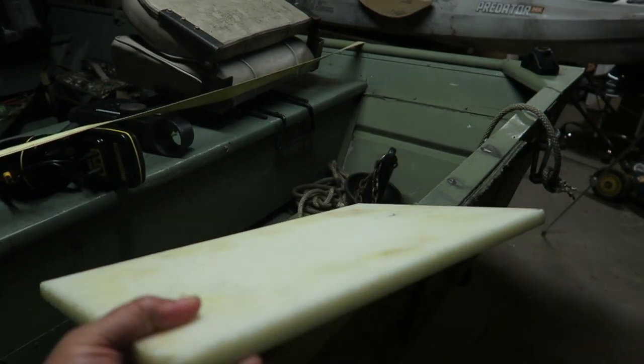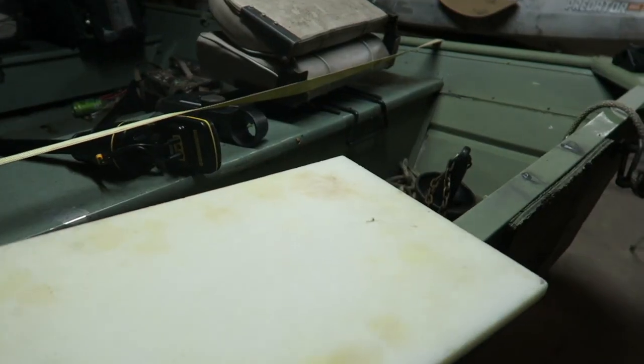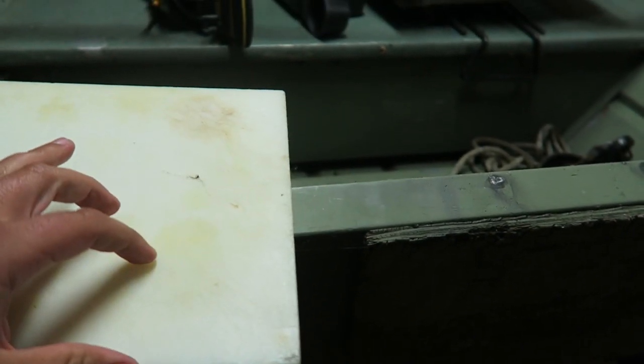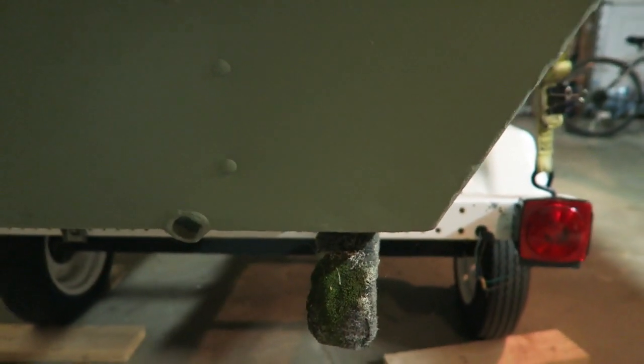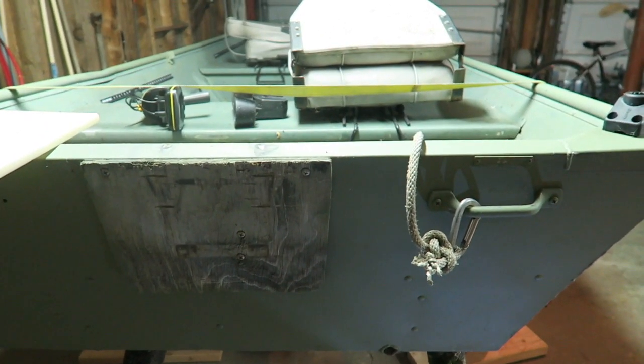So this old thing right here, this is an old cutting board. It's made out of like hard plastic. And what I'm gonna do is I'm gonna cut a square out of it to mount the transducer to. I've read about other people doing this. Apparently what you do is you stick it onto the bottom of your boat using the 3M Marine Adhesive. I've never done it before, so this will be kind of a new thing for me.